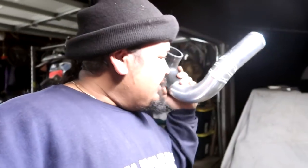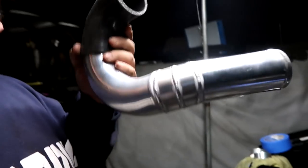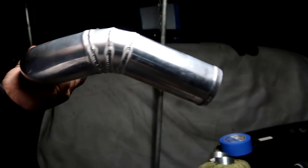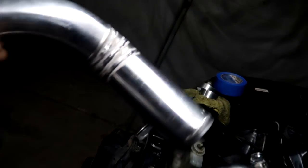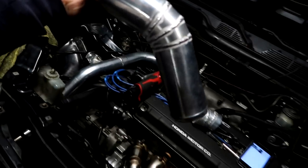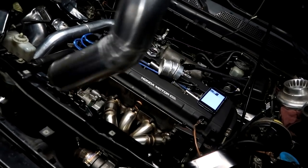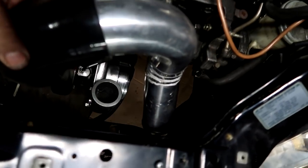Guys, we have the driver's side charge pipe all welded up. I haven't welded aluminum in a long time, and not too shabby. Got this all fitted in place, marked up, tacked up, double checked fitment, and fully welded. I'm gonna show you guys how this goes on.